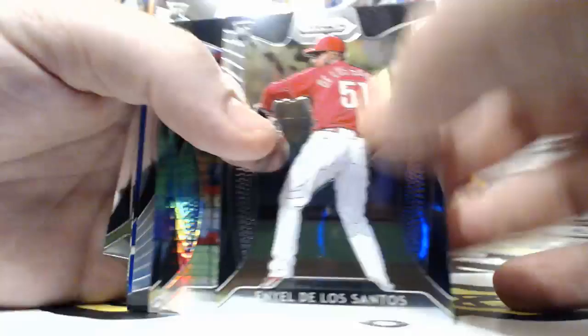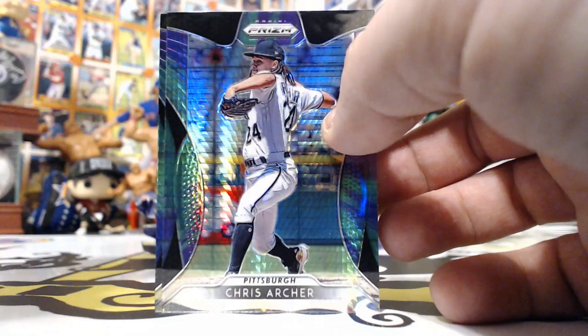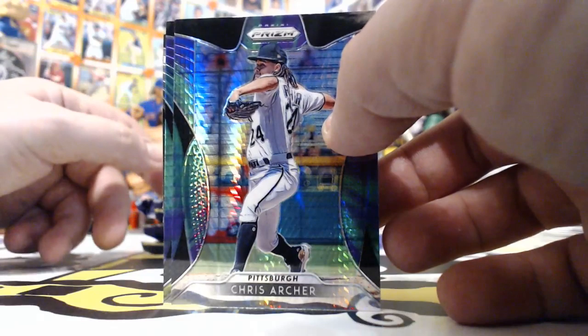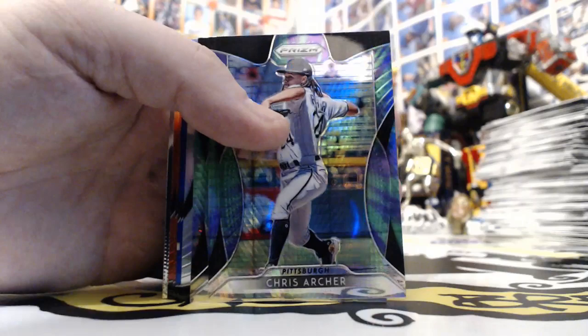Yeah, you know what? They have 300 cards on the base checklist, which is a good amount. But the first 100 cards, that's the majority of the base. The cards numbered over 100, you have the tier 2 and the tier 3. You only get one tier 3 in every pack and like one or two tier 2. So you get five or six of those first 100 cards, so you're going to see a lot of them. But the other ones are rare, so probably a little more value.